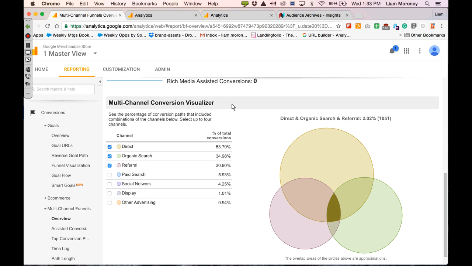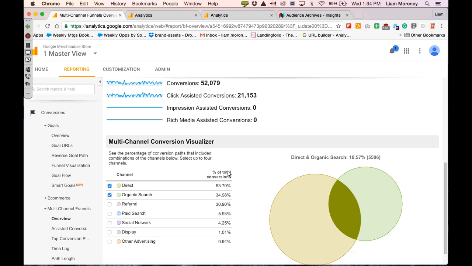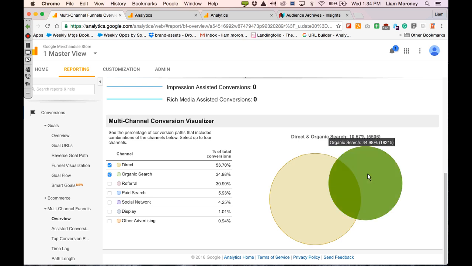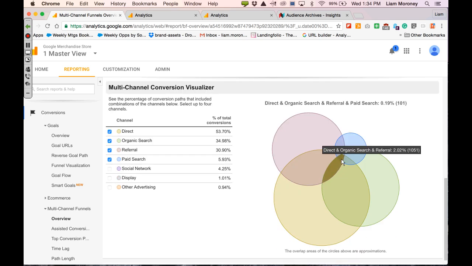And this is one of those really powerful tools, because if you're looking through the lens that you know, you can exclude and change these whichever way you want. What you learn is that if you wanted to look at how many people come from each channel, you can look at the total volume, but you can also look at the amount and percentages that required more than one channel to do it. And you can drill down as far as four to see if there are ones that involve all four.